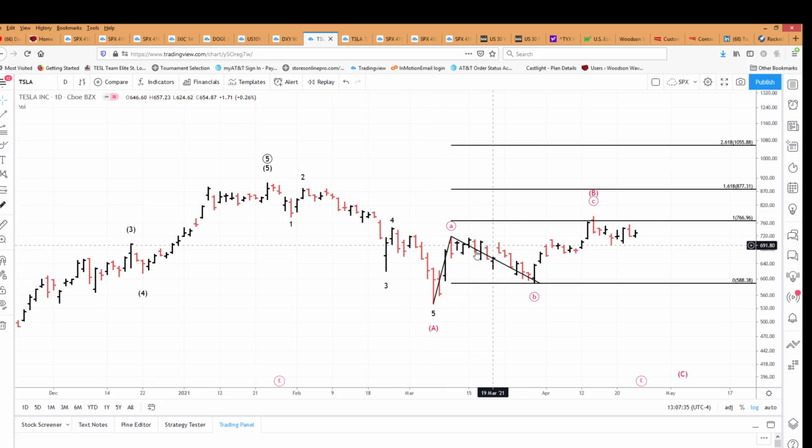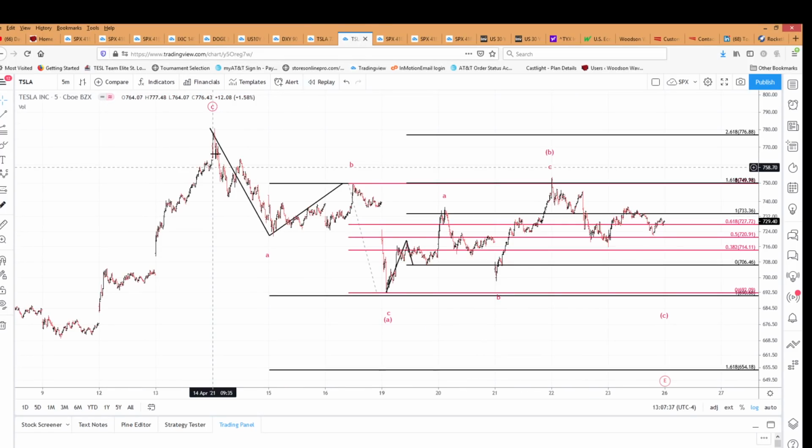So let's look at that from this April 14th high. Here is that April 14th high. We're looking at a 5-minute chart. And as you can see, it looks like we're getting 3 waves up, 3 waves down all over the place. We got an A, B, C here for A. We have an A, B, C up here for B. And then we've got this forming, possibly an A, B, C for C. So we're going to watch this unfold.